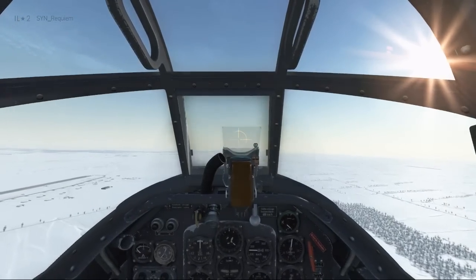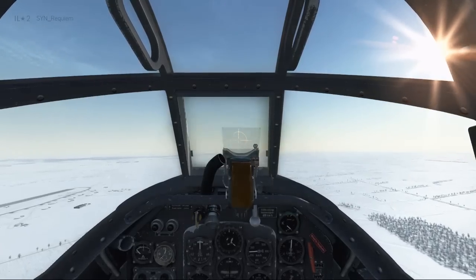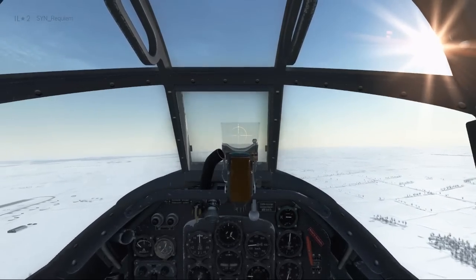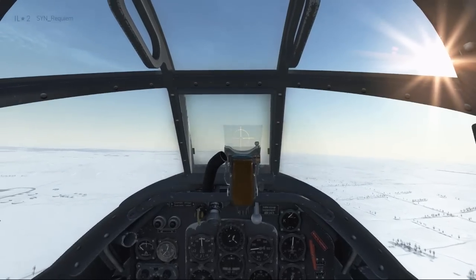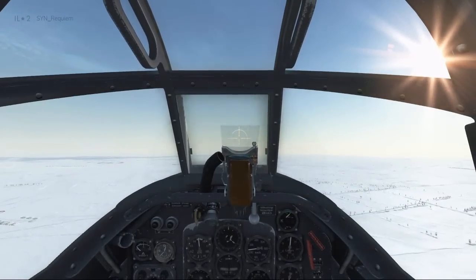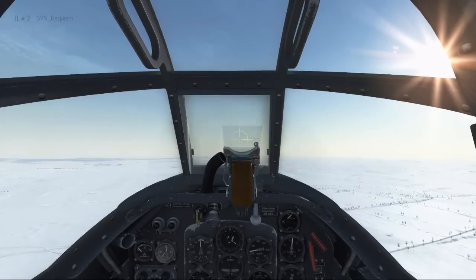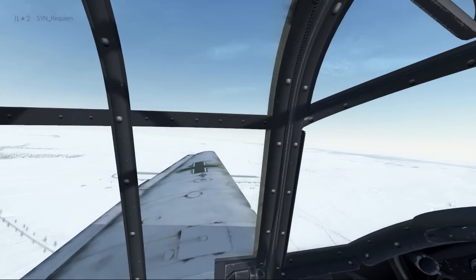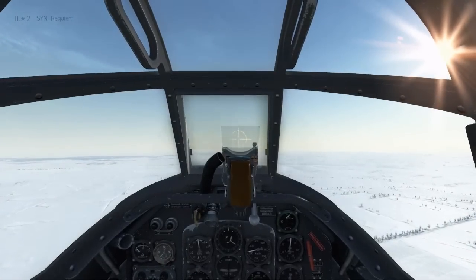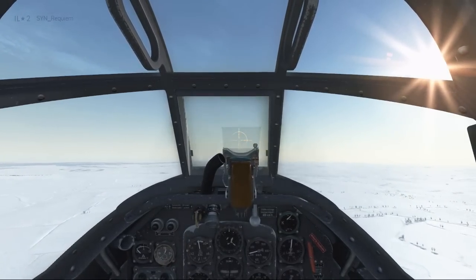So we're coming on downwind, established at circuit altitude, running at reduced power — 2000 RPM — to help bring our speed down. We'll close the water radiator to help keep the temperature high at a low power setting. We look out on the left hand side to check the runway position. The runway looks like it's in a good position, so we continue on this heading on downwind, doing our best to maintain altitude by changing our pitch at this lower power setting to help lower our speed in the circuit.